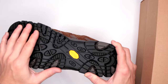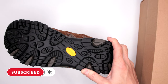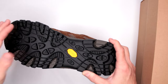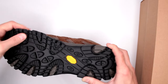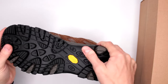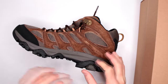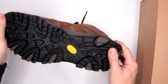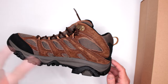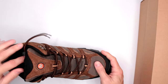And I have to say, this outsole handles very, very well on literally anything you throw at it. Honestly, I'm not surprised. I mean, Vibram is one of the best outsoles out there whenever it comes to quality of the rubber. It's nice and hard, it gives you enough protection. And at the same time, Merrell did a great job designing it, so you have a decent amount of aggression. So on slippery stuff, like wet grass, you're not slipping and sliding. So outsole, yeah, again, Merrell, they nailed this one. No problems here at all.